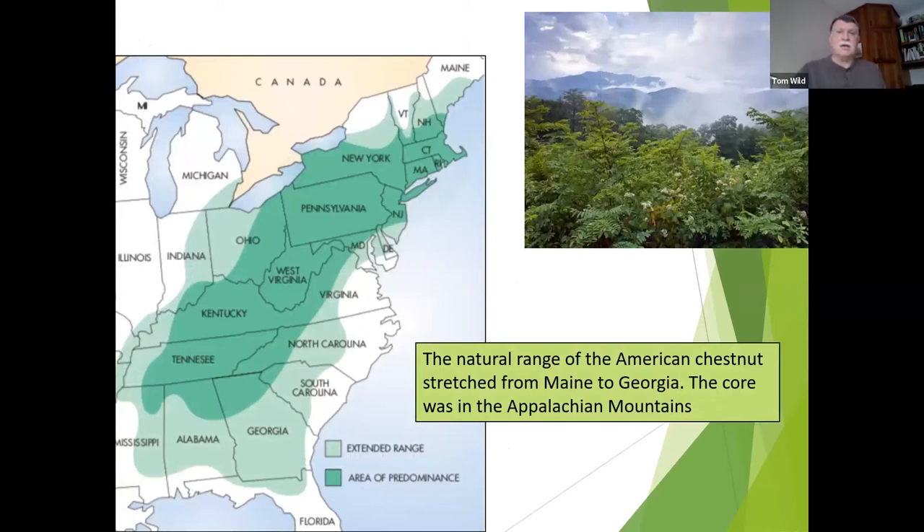The American chestnut was an east coast tree. This map shows the original range of the American chestnut. The dark green is where it was quite prominent, and the lighter green shows its extended range. You can see we're sort of right in between, depending on whether we're on the hillside or more to the east. It was a pretty common tree in this area, extending all the way from Maine, even up into Canada, down into Georgia — there are even a few examples of chestnut trees that probably were down in Florida.